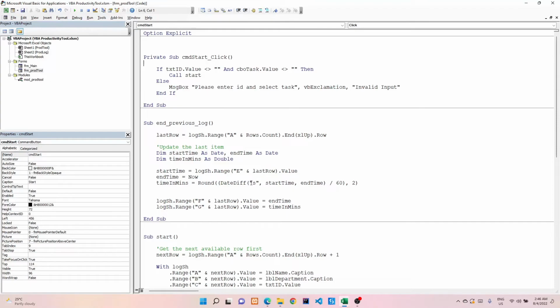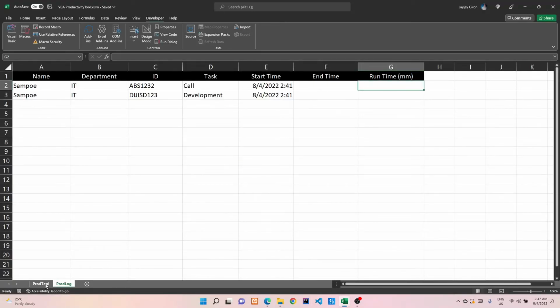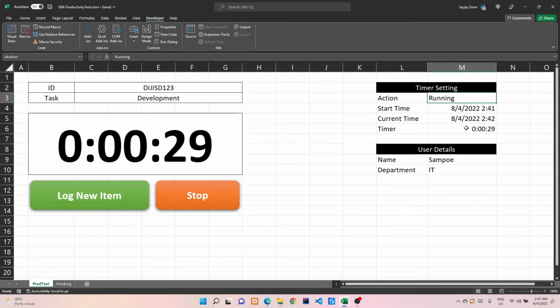So what I want to do is here on the CMD button, what I want to happen is by default, when the user first opens this workbook, the value of this action field should be start.